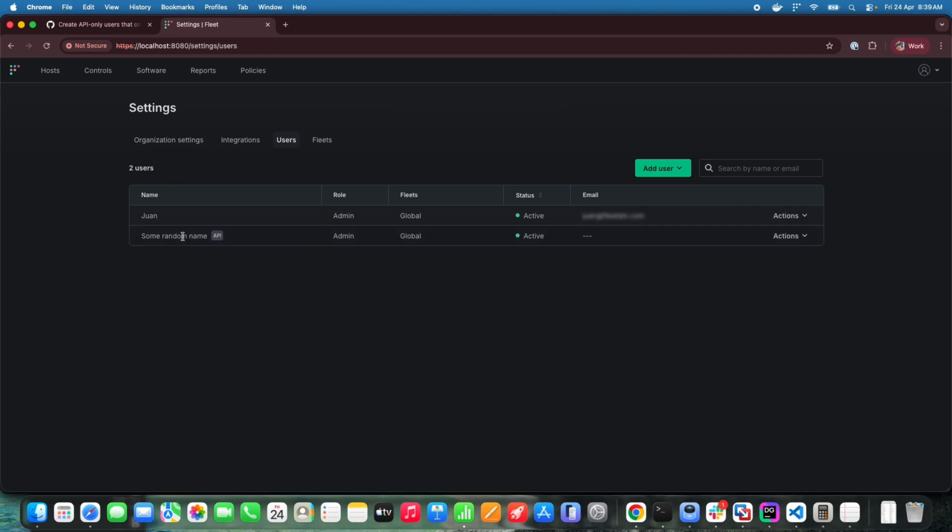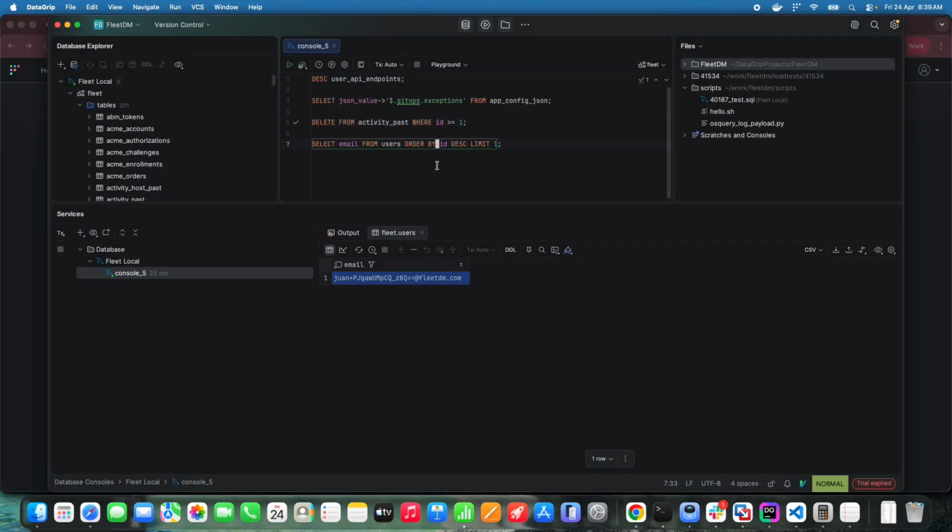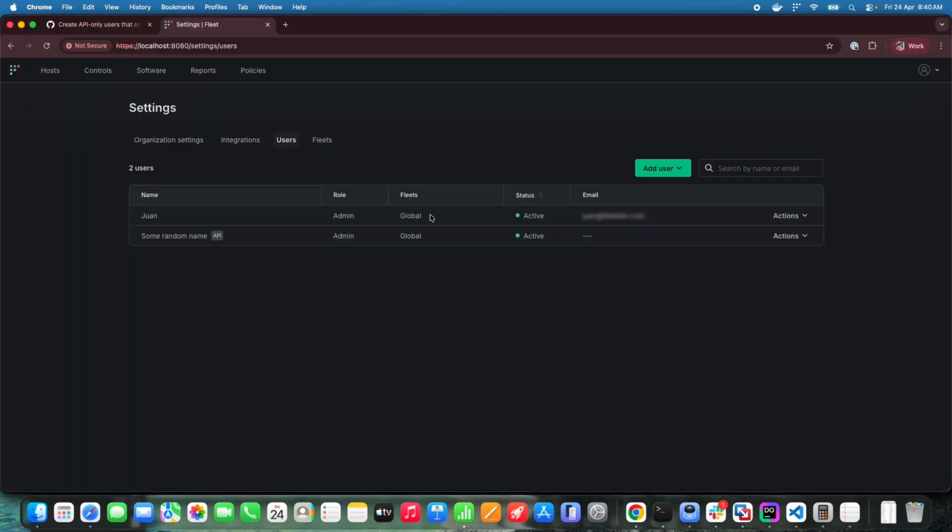So here we can see the new user, which is an API only user, as per this little UI hint here, and we're not showing the email. And the reason for that is because the email for API only users is randomly generated. So if I take a peek at my database, we can see that this is the email of the API only user. And it follows a really simple rule. So we basically take the domain of the login user, and we take the username of the login user and add it as a prefix, and the rest is some random noise, right?